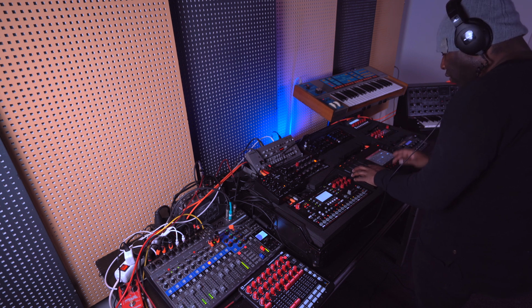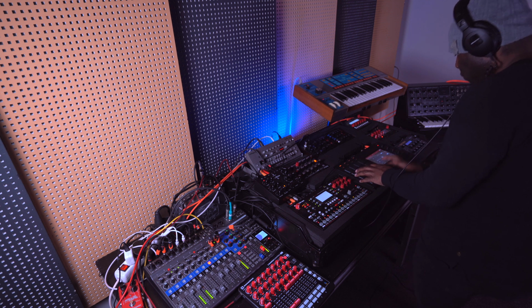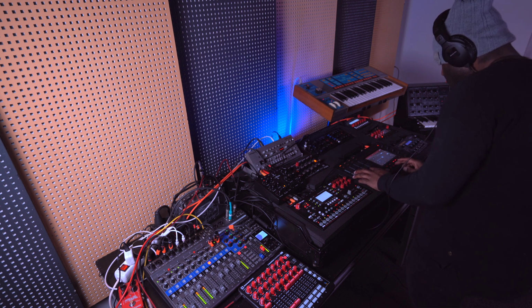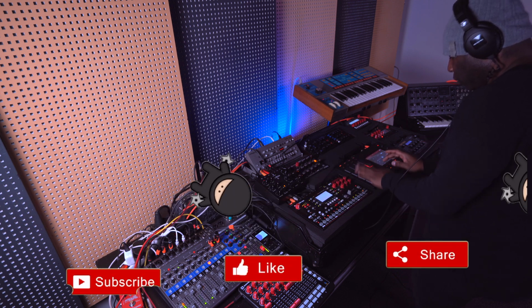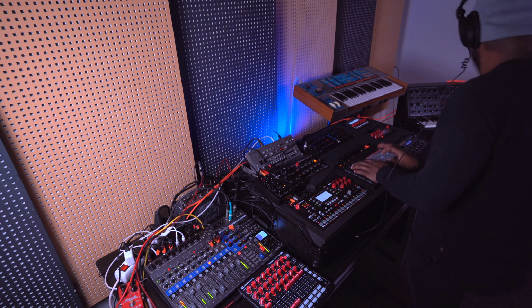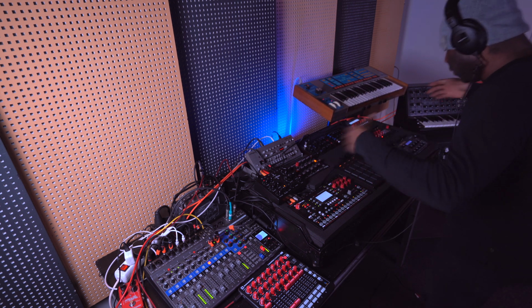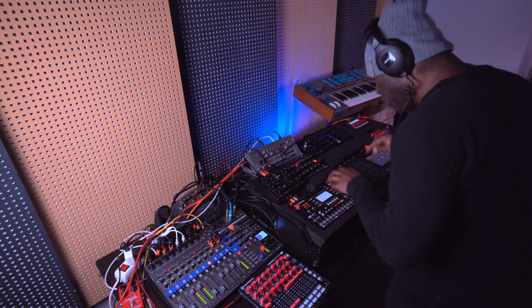Yeah, I'm liking this. For a little bit of space. Okay, here we go. Let's see. 1, 2, 3. Dig? That's how we're going to do it. Put it on there. I'm liking this. Now this, I'm going to definitely put some reverb on.